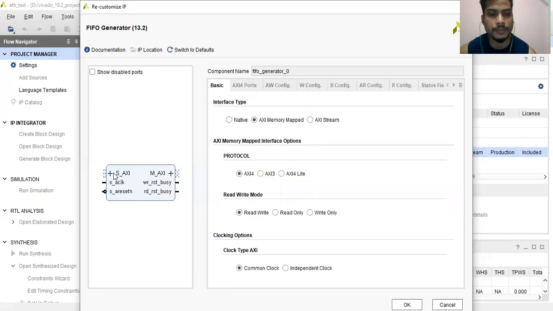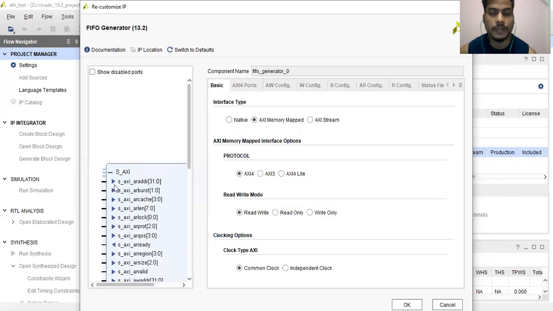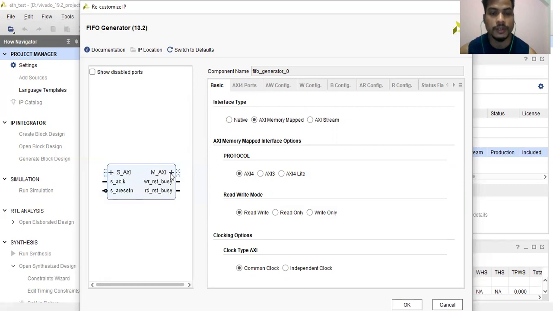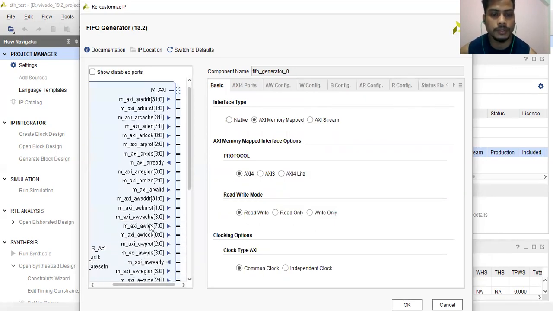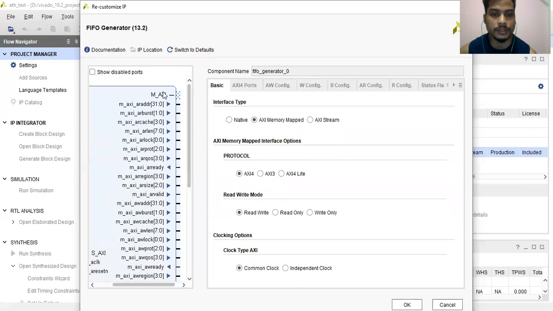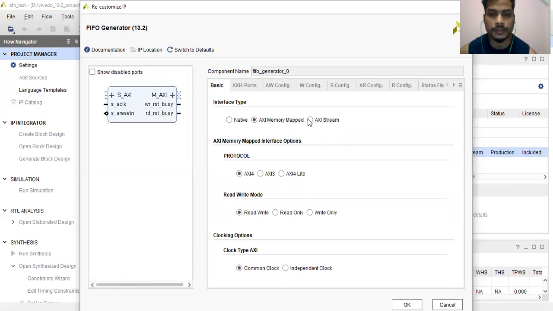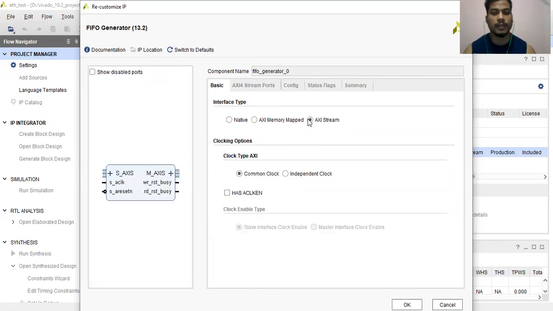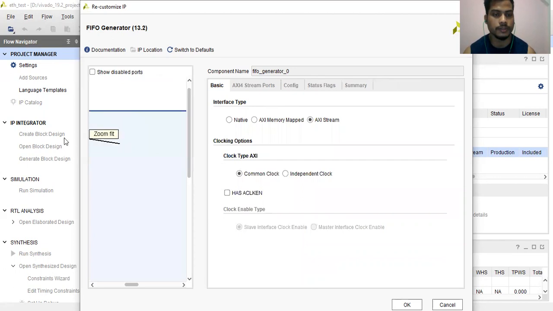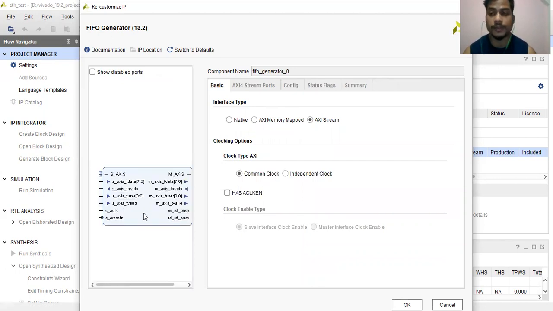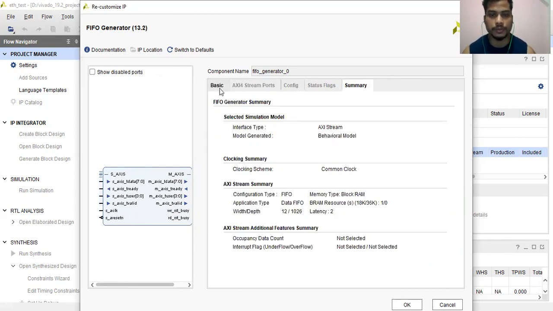In this AXI memory map, if you are going to write the data, you need to provide the address as well, where you want to write the data, the write length, and when you want to read the data, you need to provide the read addresses like that. There are so many. This is the AXI memory map, and right, AXI stream has no read and write address. Right, guys, you just need to provide the valid and the ready signal for this. Okay. So this is about the FIFO and how to use it.